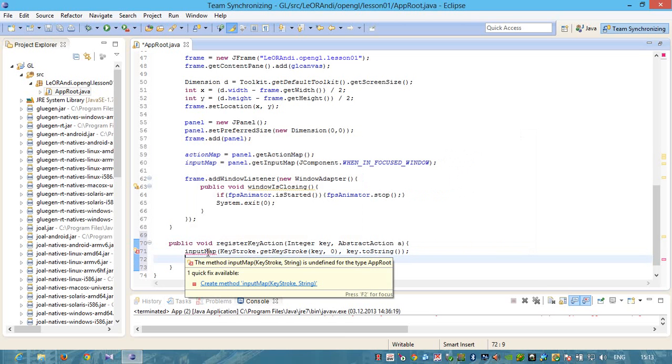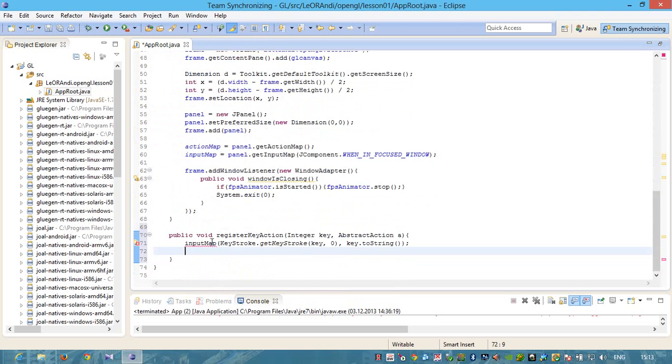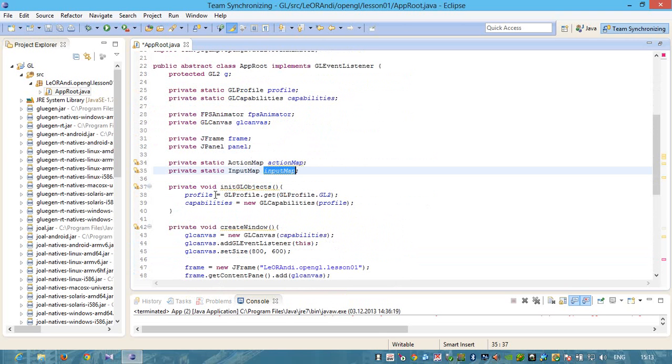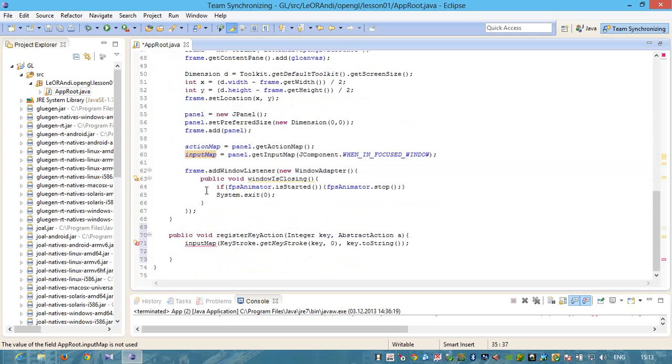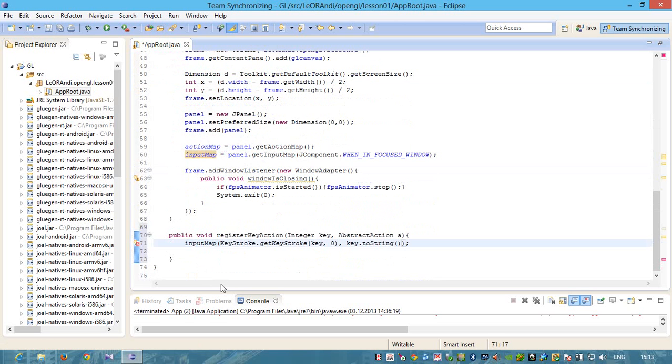So what is wrong? The method input map is undefined. Why is it a method? So public static input map. Oh, of course, we need to call a method here because the input map is an object. So input map.put, of course.